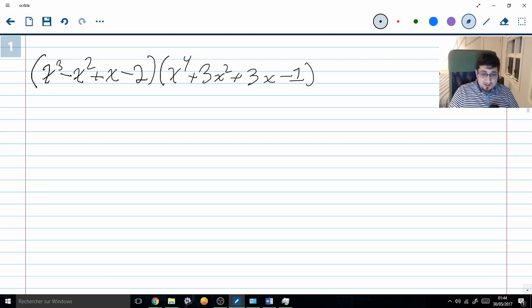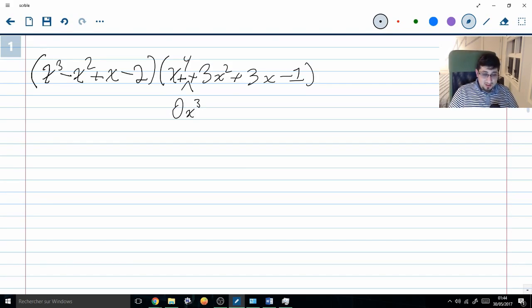However, for the purposes of this procedure, you just want to include 0x cubed. Sure, that means it's just 0, but you want to include it just so you can have this natural progression going from the fourth power, then the third power, then the second power, first power, and no power.